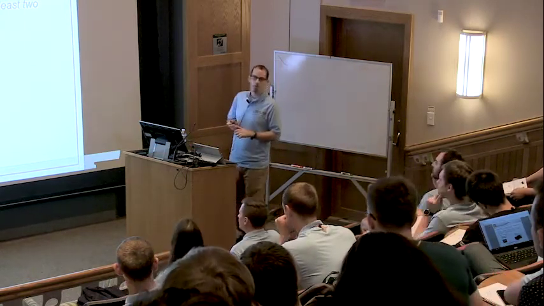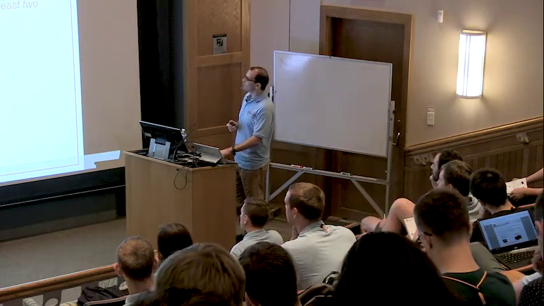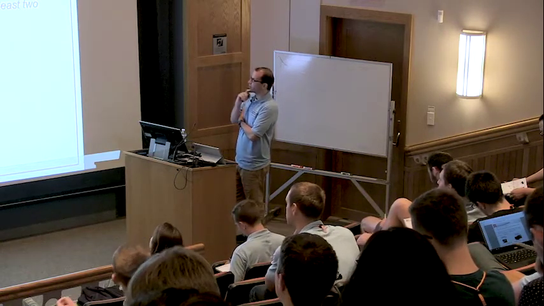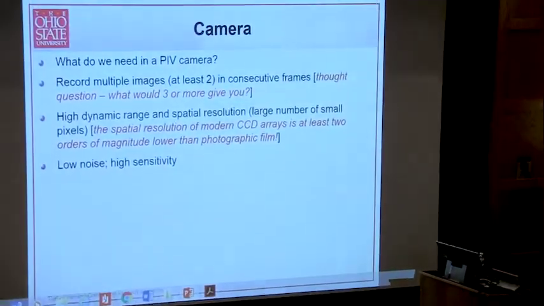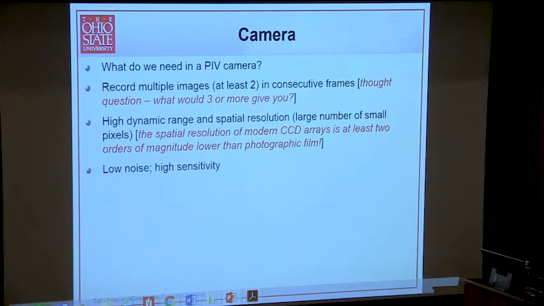Of course, no one would ever want to do an experiment with film now. It's a ridiculous idea. In modern CCDs, you're trying to get low noise and high sensitivity. That's really what you want, even in the context of PIV images, where you're not really interpreting the signal as anything, but you still want low noise and high sensitivity. The reason we want low noise is that we're ultimately going to do correlation between the images, and we want the correlation between the noise and the actual particles to be very low.